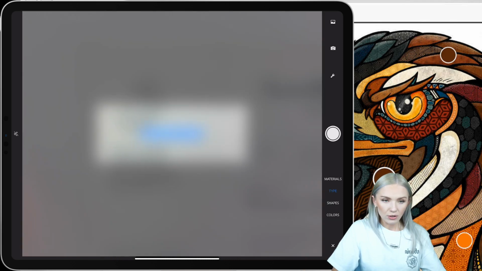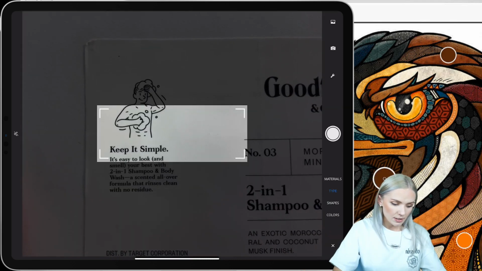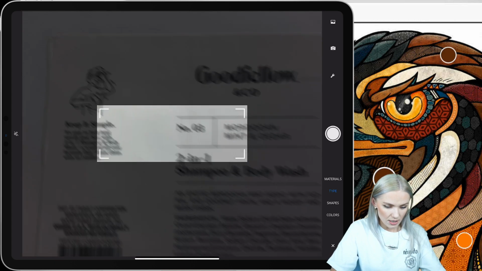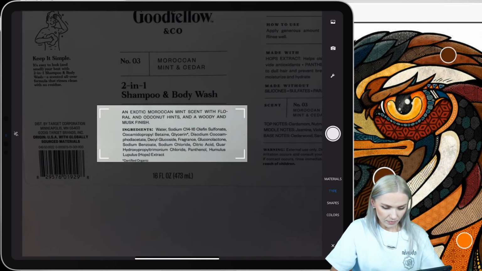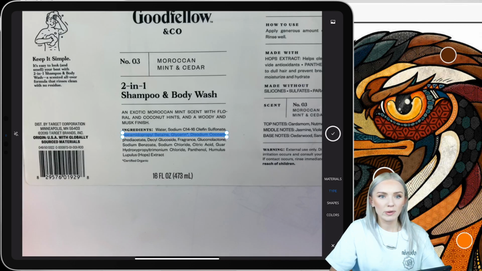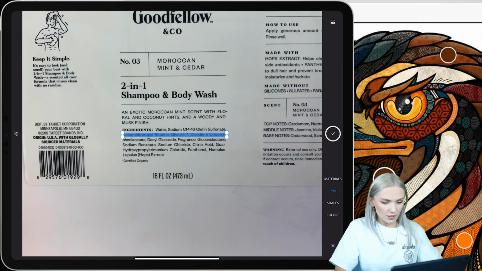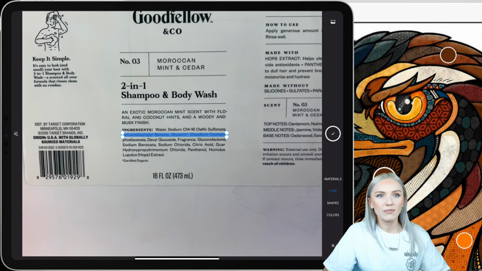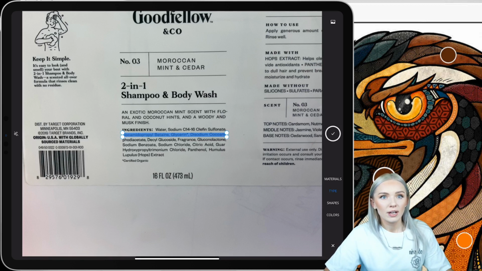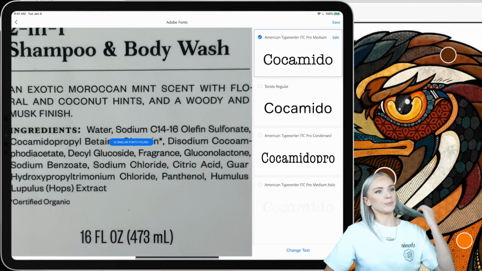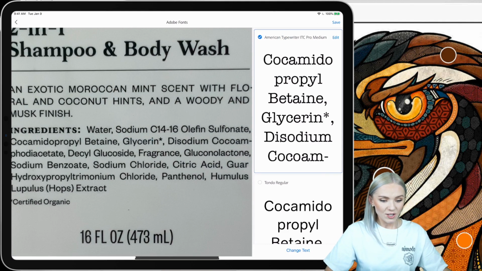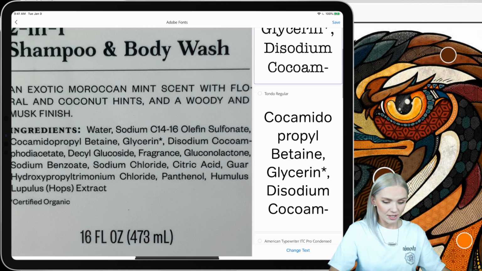So now I want to go on to type and see what kind of typefaces they are using. This seems to be pretty good. Okay, I want to check this typeface that they have. Like so. All right, and as you can see, I have some really good suggestions here already.